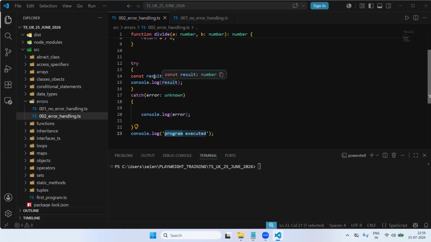If there is an error, then the control will go to the catch block, and here we are printing the error information. This is how you can handle the errors using a try catch block. Whatever code throws an error should go inside the try block. If you get the error, how to handle it should go in the catch block. I'm writing the next statement here.